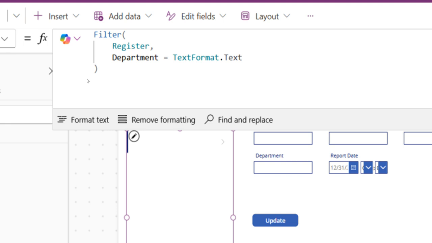Right now it's set to false, but instead we can use the patch functionality, and now we would need to type in the name of the collection. In this case it's again all orders. Then we need to type in the record which needs to be updated, and the record would be either the first one or the second one in our case, but of course if there are more, then it could be other ones as well. But the easiest way to select the currently selected one is by using this item again. Then it's just a matter of fields that need to be updated.